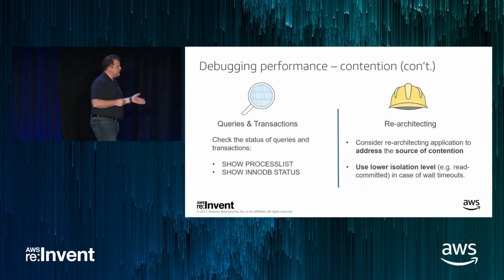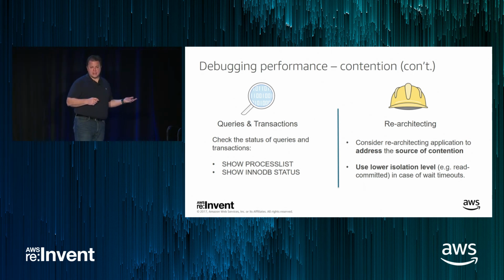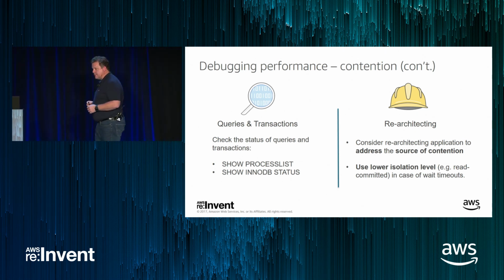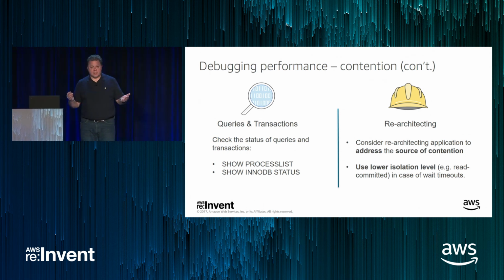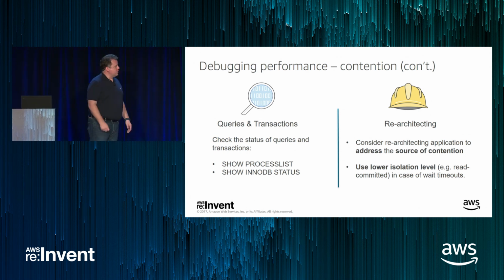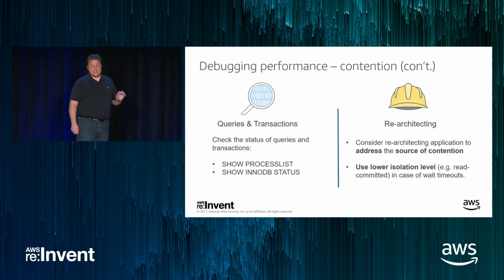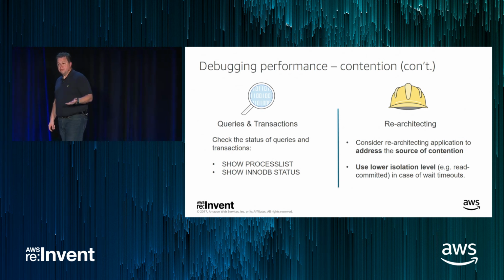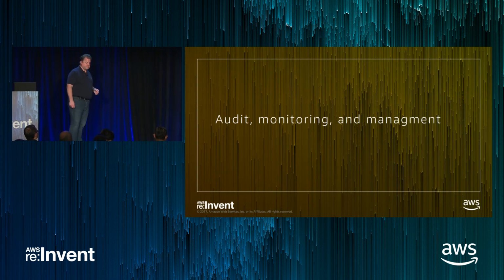Transaction isolation level. This is another thing to consider. Out of the box, Aurora uses repeatable read. For most cases, that's fine. Depending on your application and your needs, you may use a lower transaction isolation level, maybe read committed, read uncommitted. I would stress that, like with any other feature that deviates from the defaults, you should fully understand what it means to change the transaction isolation level and what impact that will have on your application. But in many scenarios, that can actually lead to a performance improvement as well.